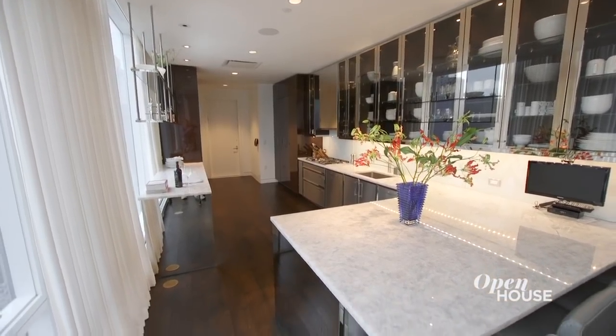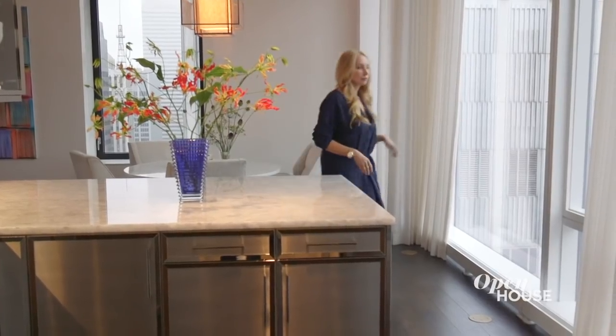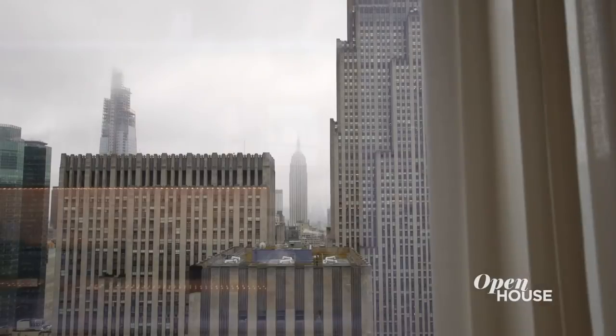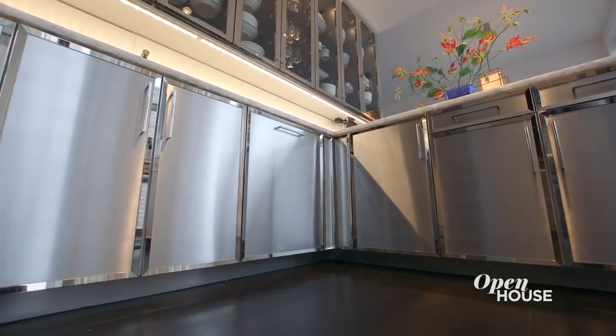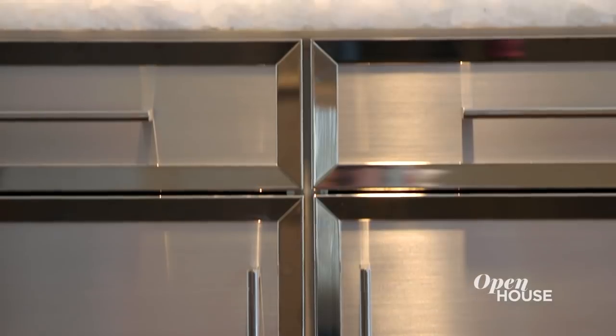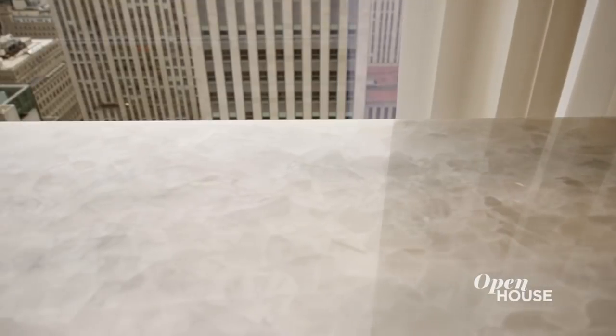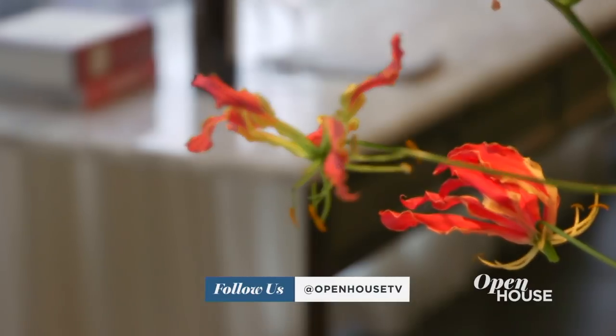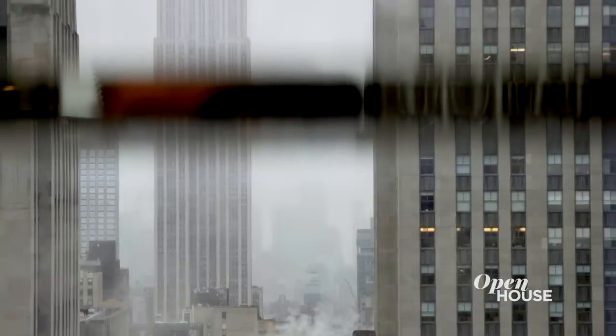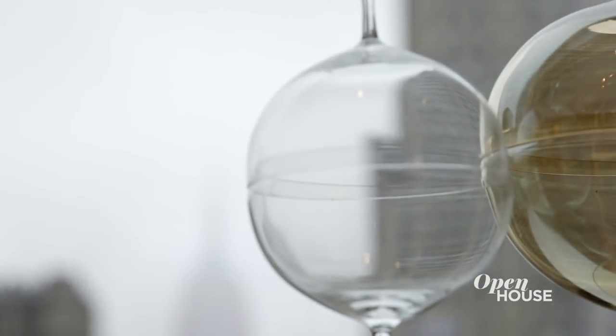Adjacent to our magnificent dining room is this seriously sexy, fully equipped chef's kitchen. As you step in, you immediately see the iconic Empire State Building. To emulate the view outside, the cabinetry is finished in high polished silver with crosshatch details. And inspired by the ever-moving textured clouds outside, the countertops are white iceberg granite. One of my favorite moments of the kitchen is the floating bar. It's the perfect place to start your day and also to end your day with a glass of wine while looking at the city lights and the twinkling stars in the distance.